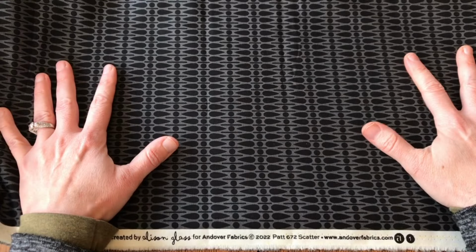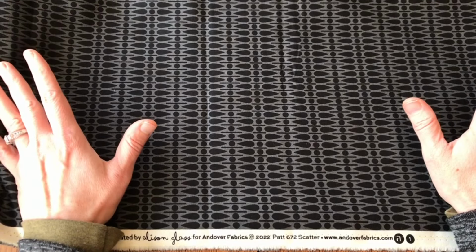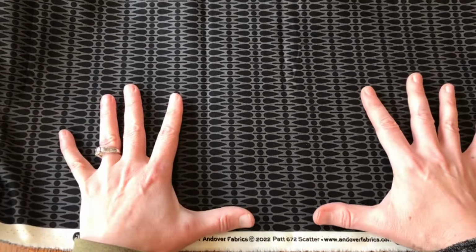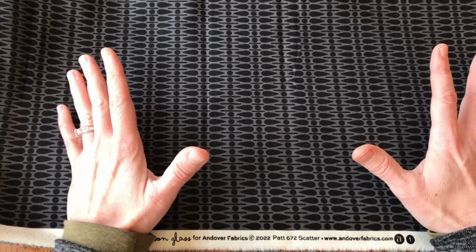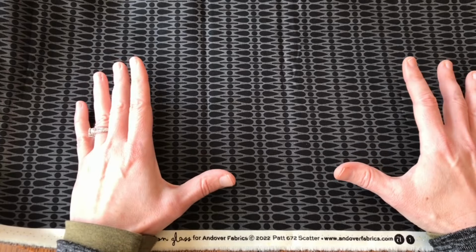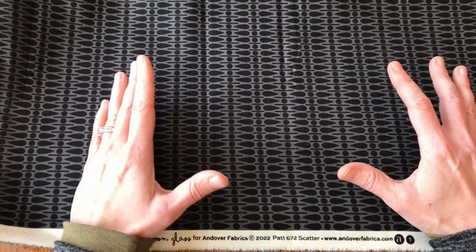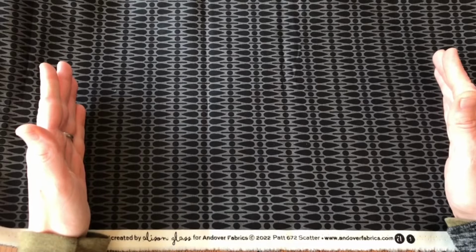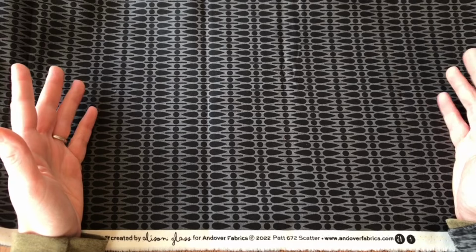I had purchased a blue and white pinstripe and had been shortchanged a quarter of a yard. I did contact them, and they said the options were to be refunded or for them to send me the quarter yard separately. I had to send them a picture either way. I did have them send me the quarter yard separately. However, I had to send them a picture with a ruler to show how much they had sent me before they did that.